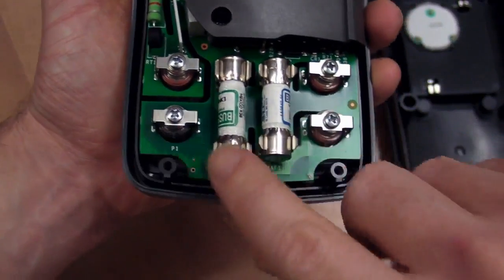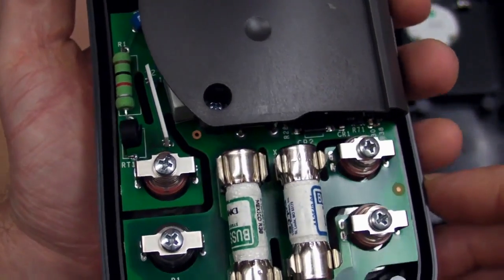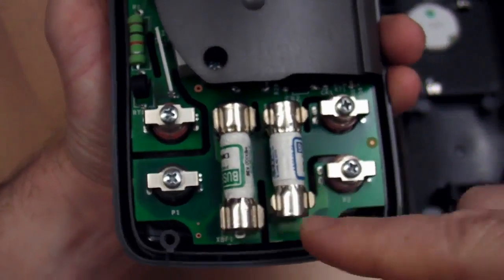But check out the input circuitry. Oh, isn't that sex on a stick? Boys and girls, ladies and gentlemen, here's a textbook example. And I'll just say, I design computers.